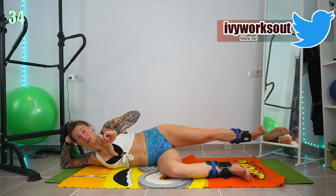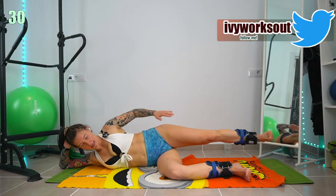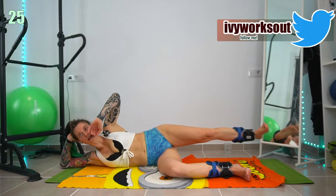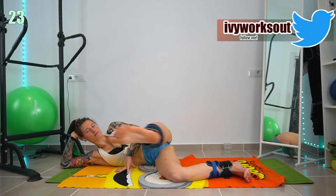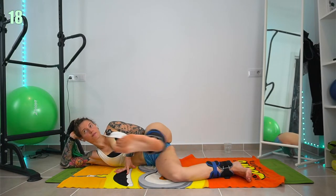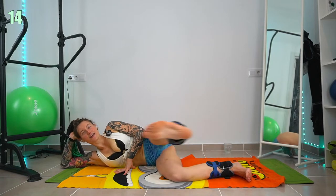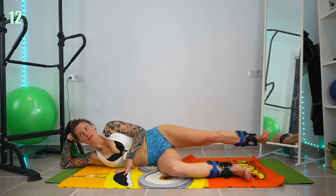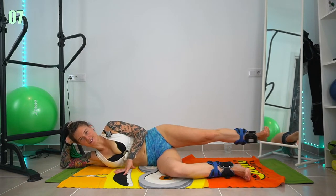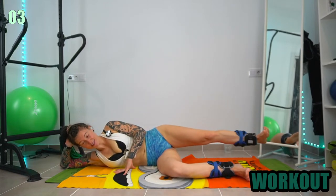If you feel that a lot in your calves, by the way, and you're wearing ankle weights, then you might want to do it without the ankle weights. Because you're supposed to feel it up here. Of course, in your calves too. But if your calves are on fire and the rest of your leg is not feeling anything, then you're probably using too much weight. Up to the front, guys. 15 seconds. Oh, yes. And then we switch and all that fun stuff on the other side. Just 4 minutes on each side and it burns.